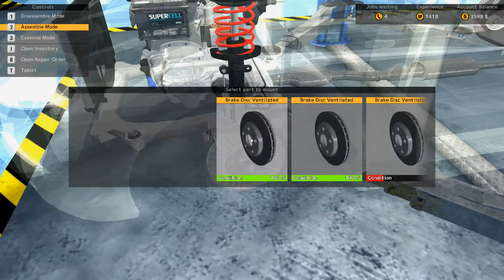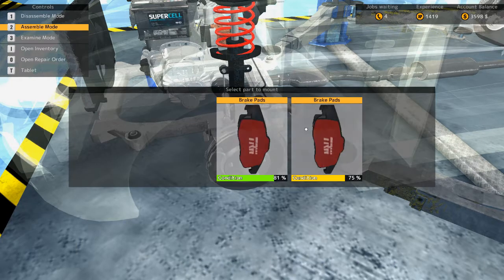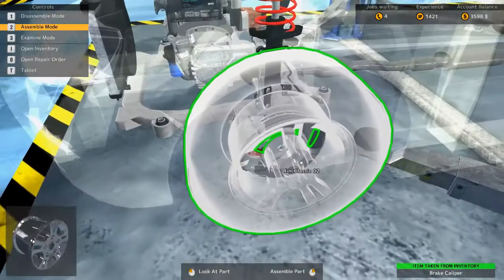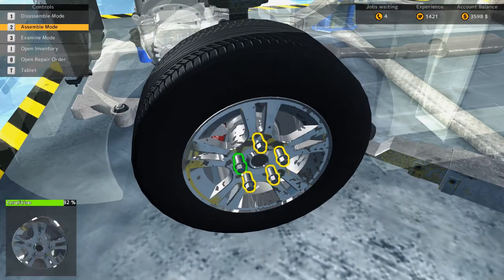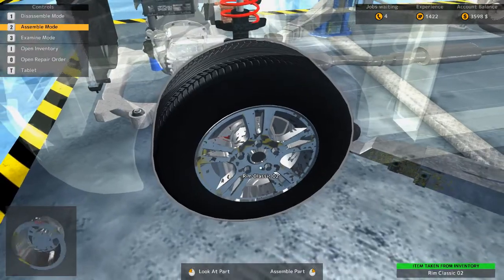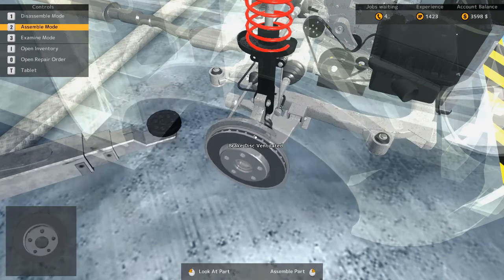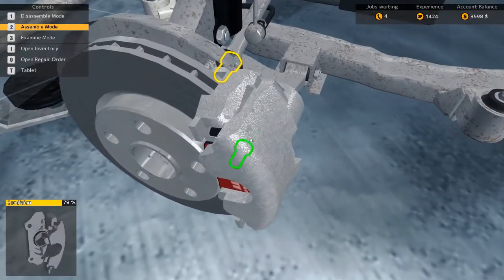And let's go into assemble mode. Boing. Brand new, don't you just love it? Yeah, sure. One of you had to have the crappy one. Might as well have that to go with it. And then, just so nobody knows, we'll give you the nicer wheel. There we are, that's just how we do things. Alrighty. And repeat on t'other side. And, oops, assemble mode, please. Poof. And you, sir. There we go.